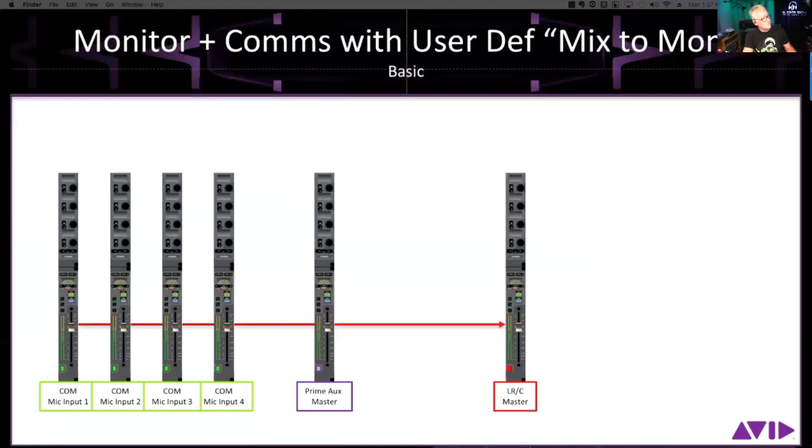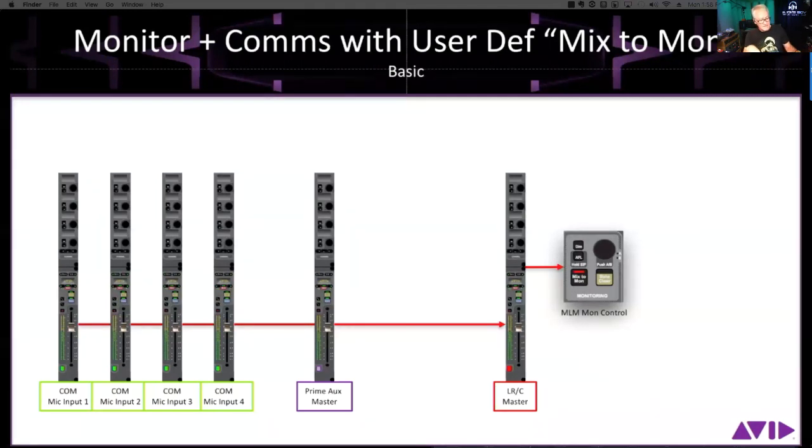So in this situation, we would take the four comms mics and the prime aux mix and assign it to the left-right master. An auxiliary master is going to get assigned to the left-right master. And once we do that, then that auxiliary master is going to show up in mix to mons, right? So if I'm a monitor guy now and I just throw on my headphones and I have mix to mon on, I'm listening to the star's mix until I solo something. And guess what else I'm listening to? I'm listening to those four comm mics as well. Now they're blended together there. They could all be happening at the same time here, but those comm mics come in on that mix to monitors button as well now, right? So this is just a really easy way to facilitate that right out of the get-go.